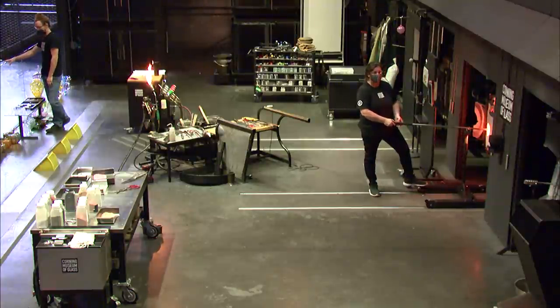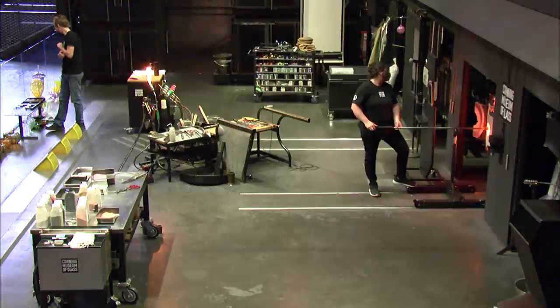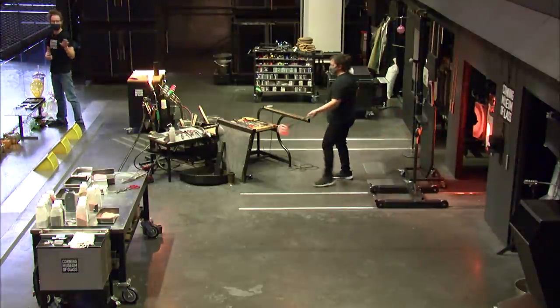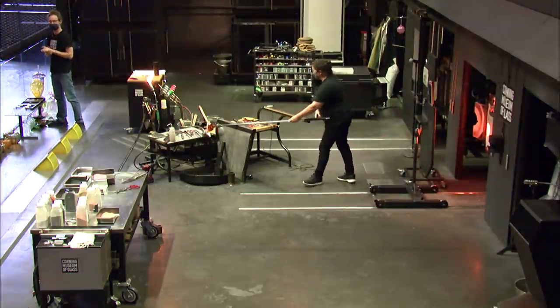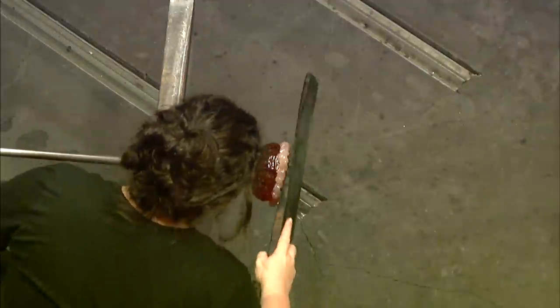But the glass that you use for optical fiber, it's fused silica. It's a different type of glass. And that glass melts at nearly 4,000 degrees. Our glass is melting at 2,100 degrees. Now, we also use that fused silica glass here for all of our demonstrations.